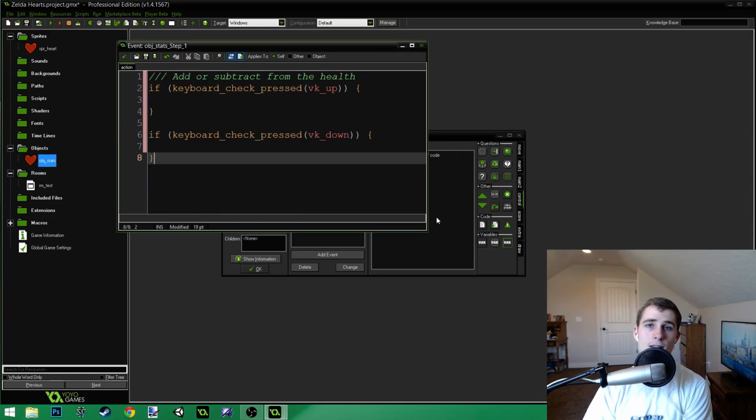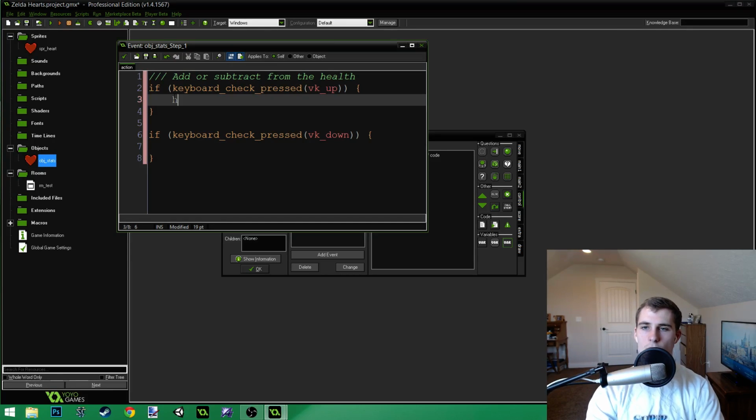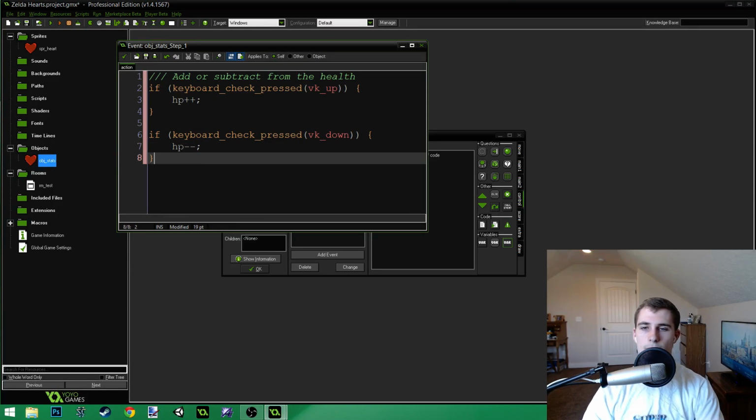Okay, we're going to add and subtract from our health, and I'm just using the up arrow key and the down arrow key. This checks to see if they press the up arrow key, or the down arrow key. If they press the up arrow key, we're going to do HP plus plus. Now we saw in the for loop that when you do the plus plus, it just adds 1. So that's going to add 1 to HP. You can also do HP minus minus, and that's going to subtract from it.